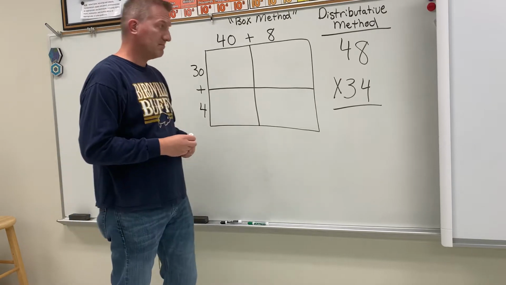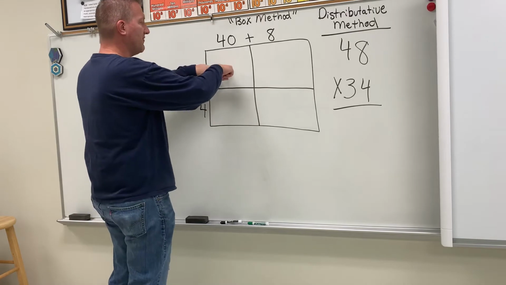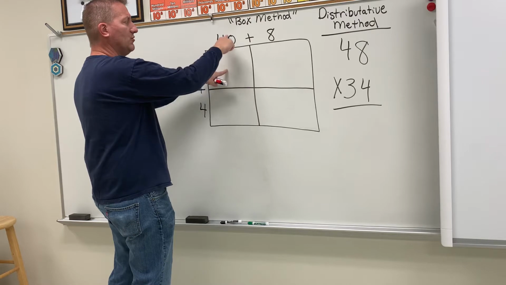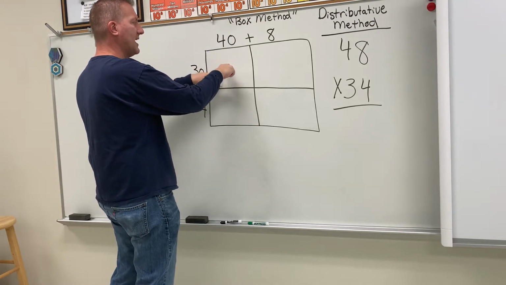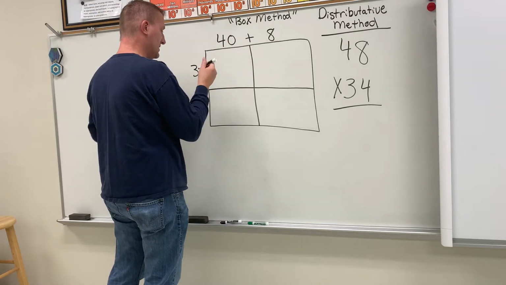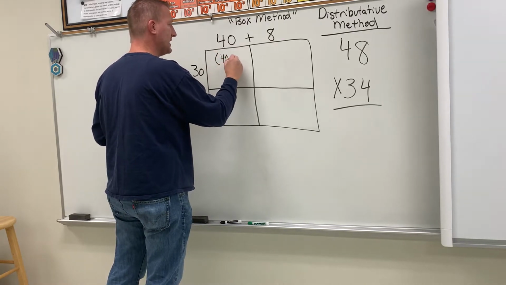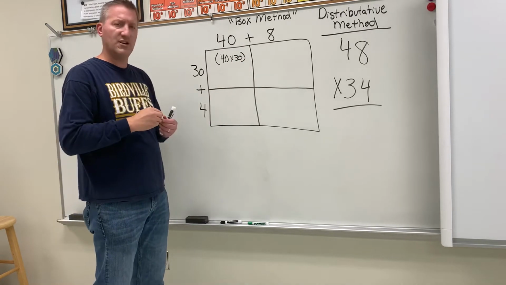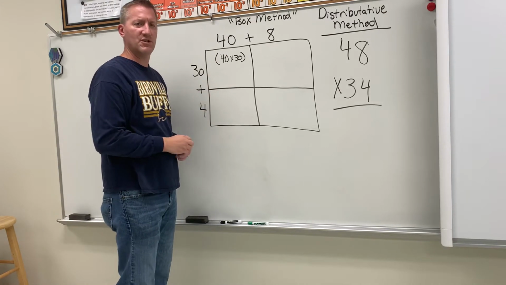All right, now, what you do after that is you put your finger in the box here, just like I do here, and you lead one finger up and one finger over to the left. And when you run into those numbers, I'm going to write those numbers in here. So it's 40 times 30. Okay, 40 times 30. Now, you might go, well, Mr. Poole, I don't know what 40 times 30 is.